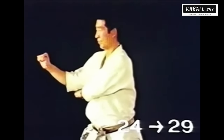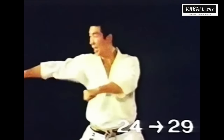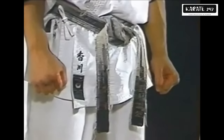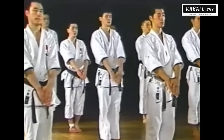Tekki has only transverse movement. When moving from side to side, there's a tendency to move forward. Please pay close attention not to move forward. Let's have another look from the beginning.